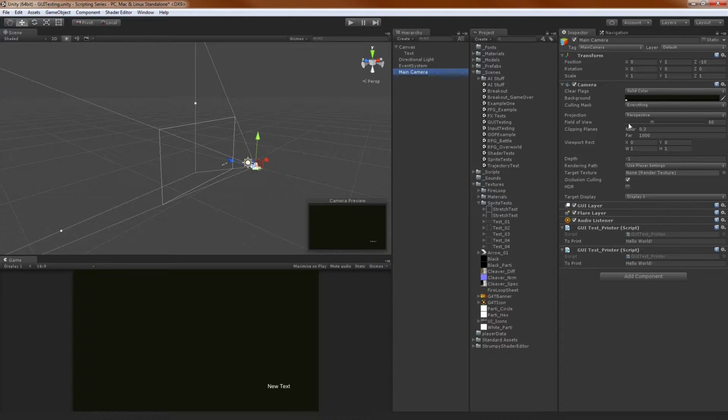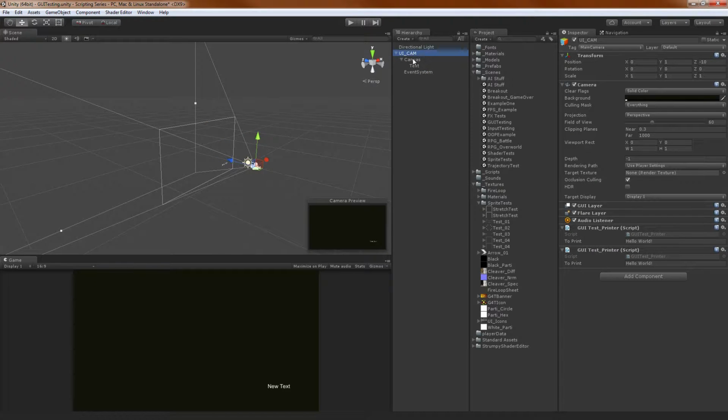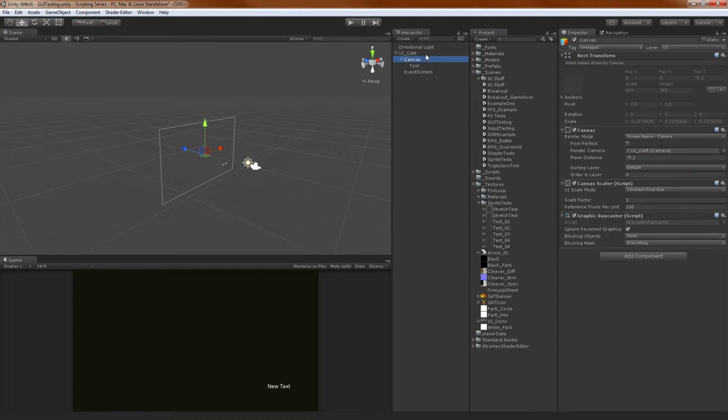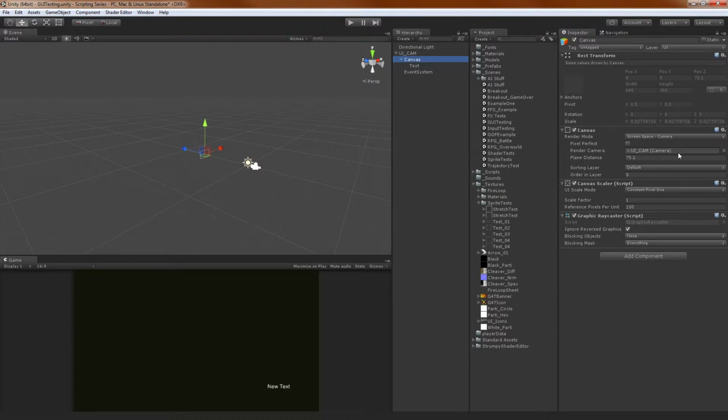So because of that, I can get away with doing some interesting overlaying, right? I can set the UI camera, which I will name UI cam, and I can actually parent everything to that, like the canvas and all of that's in the event system. Now I have my UI camera with my canvas attached to it, but I can also set my UI camera to not be perspective. I can set it to be orthographic, and I can set the far plane to be something reasonable, like 200 or maybe even 100. And then I can set the canvas to have a distance of 50.